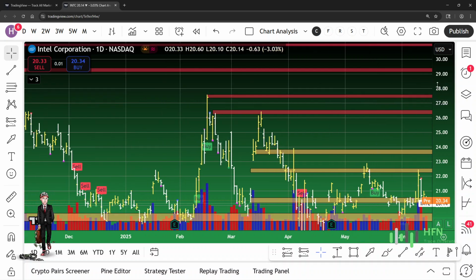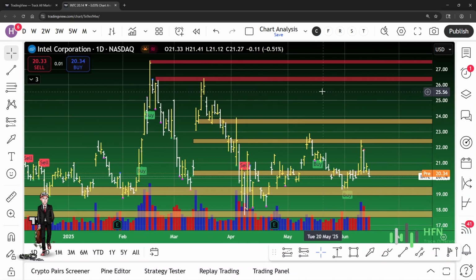We're not just trying to get the views. We want to show you and teach you how to view the market a different way. The way that we view it on this channel is by looking at price bars and volume, because we can actually see, as a collective, what everyone else is trying to do. And considering that from our last price prediction in Intel price didn't go higher, the collective has shown us that they weren't buying. If the market overall isn't buying, then we shouldn't be buyers. Neither should we be sellers. If anything, we need to be sitting on the sideline watching the game play out until it's seen in our favor. Then we need to come in and participate.